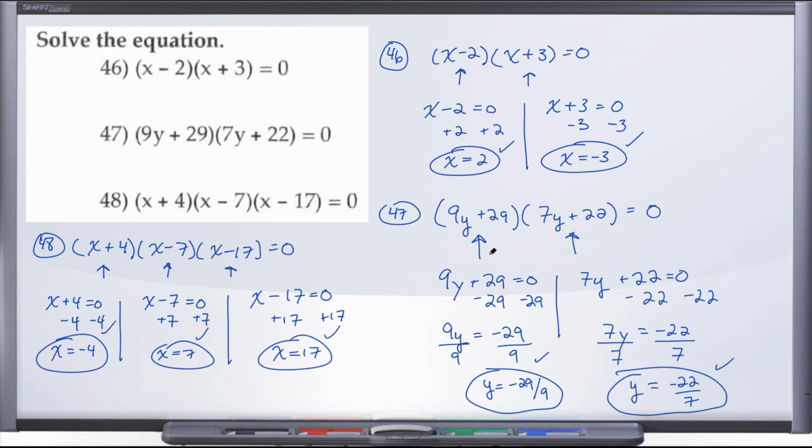And that's it. That's how you do it. That's how you solve the equation when it's already been given to you in factored form and it's set equal to 0. You just take each of the factors and individually set them to 0 and solve for the variable. All right, let's take a look at the next set of questions where we are going to have to actually factor the equation and then set each factor independently to 0. All right, we'll see you there.